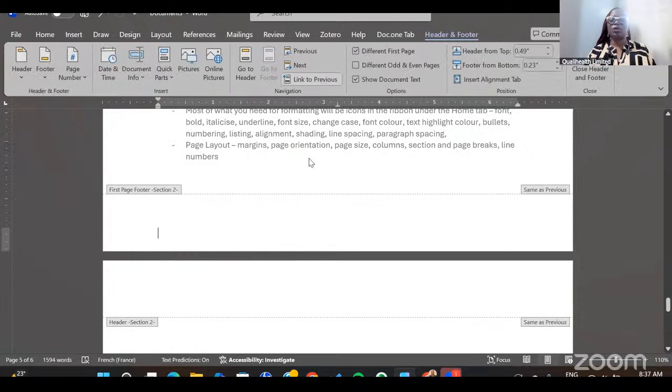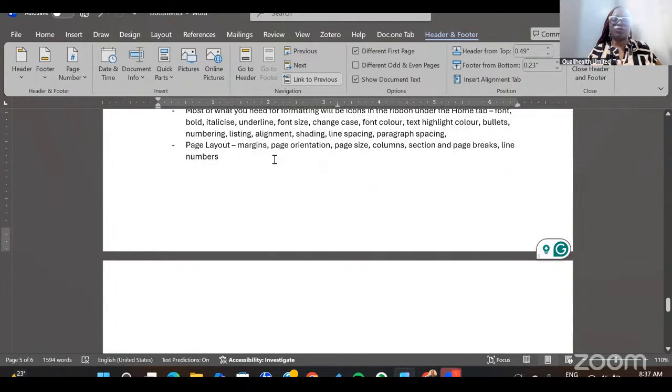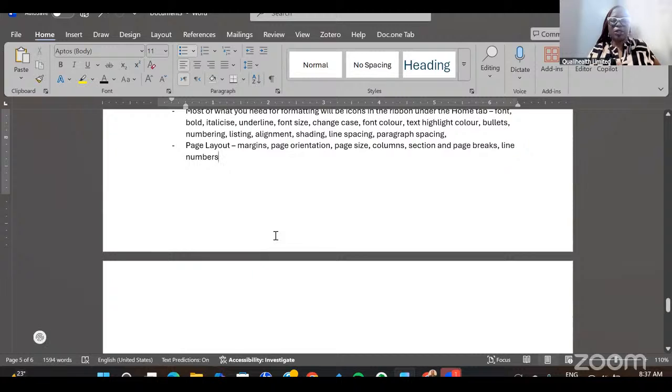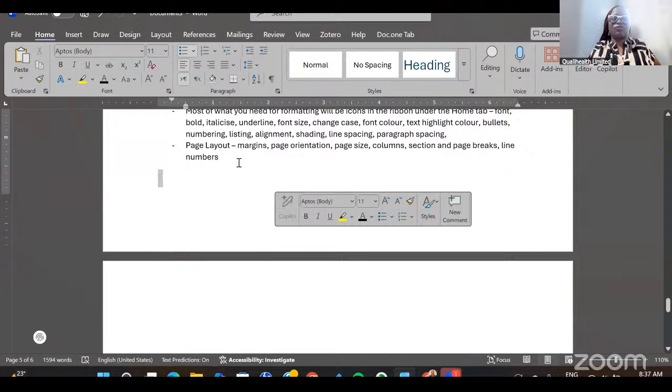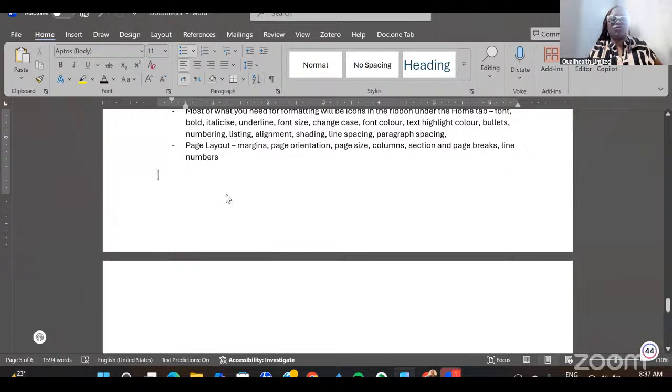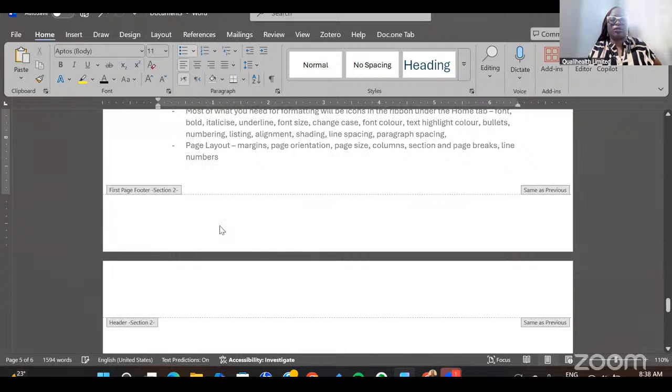You can double click on the bottom of the page. If you double click on the bottom of a page, you are activating headers and footers.